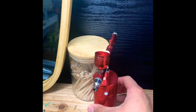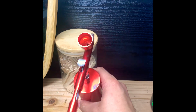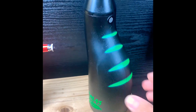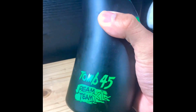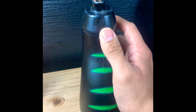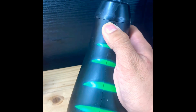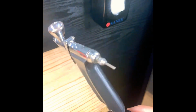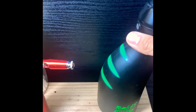Right here I have the airbrush. This is a cheap Chinese airbrush that I bought. Surprisingly, it's actually better than the Beam Team. I hate to say that. The Beam Team, I've had multiple issues with it. It's really awesome. The Beam Team 245 air compressor, really nice. Sprays a little bit way too much. I tried modifying it, adjusting it, and yeah.